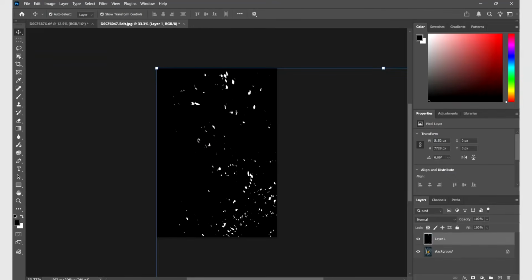When I pasted the texture image on top of my ping pong ball, a couple of things happened. First, looking at the Layers panel, you can see that the new layer, the texture image, has been added as a layer and labeled Layer 1. The second thing you will notice is that the texture image is way too big to fit appropriately on top of the underlying ping pong ball image. Here's how we go about fixing it.